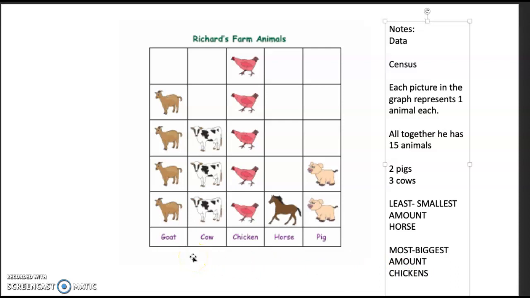The picture graphs are really great if you have a small amount of data that you collected. So what you're going to do is you're going to go into your NTI enrichment packet and you're going to look for the activity where you are looking at a pictograph and you're going to answer questions. If you have any more questions, you can actually come back to this video and watch it. I hope this has been fun and something different you can do. I hope that you collect information maybe around your house and create a pictograph and you can send it to your teacher. That would be awesome.